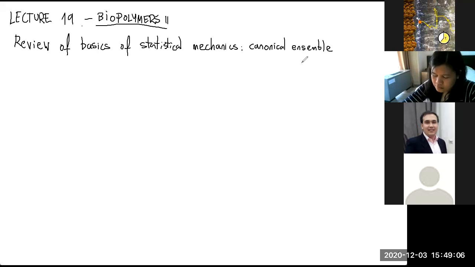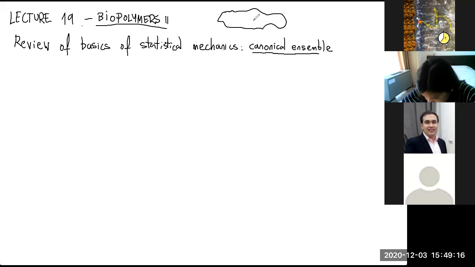Okay, the reason for the canonical ensemble is that in biology, usually we are at a homogeneous temperature. So we have the cell here. The cell is in a thermal bath at temperature T. And within the cell, if you look at a polymer, it is also, we say, in an ensemble at temperature T. Okay, so it makes all sense that the element of statistical mechanics that we need is the canonical ensemble, which is systems that are in contact with a heat bath.